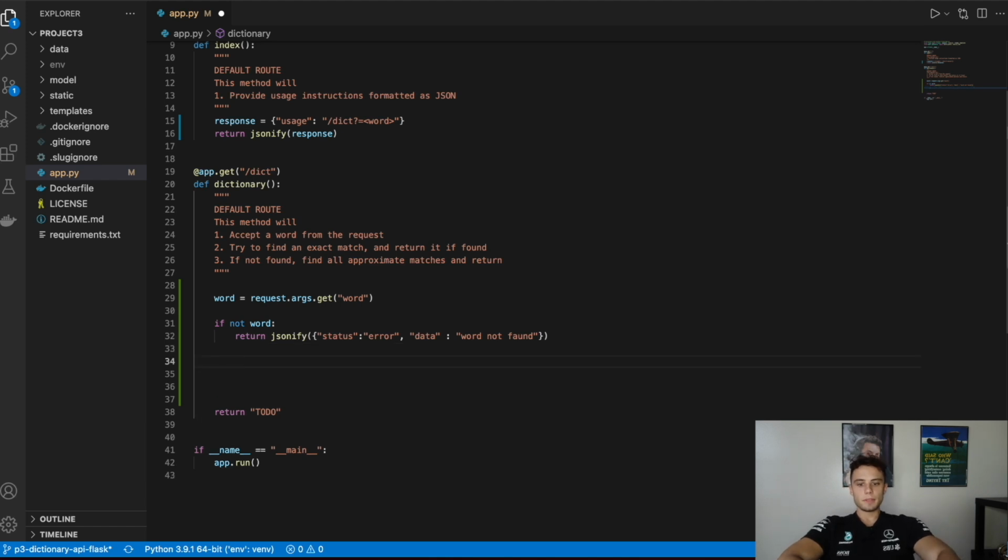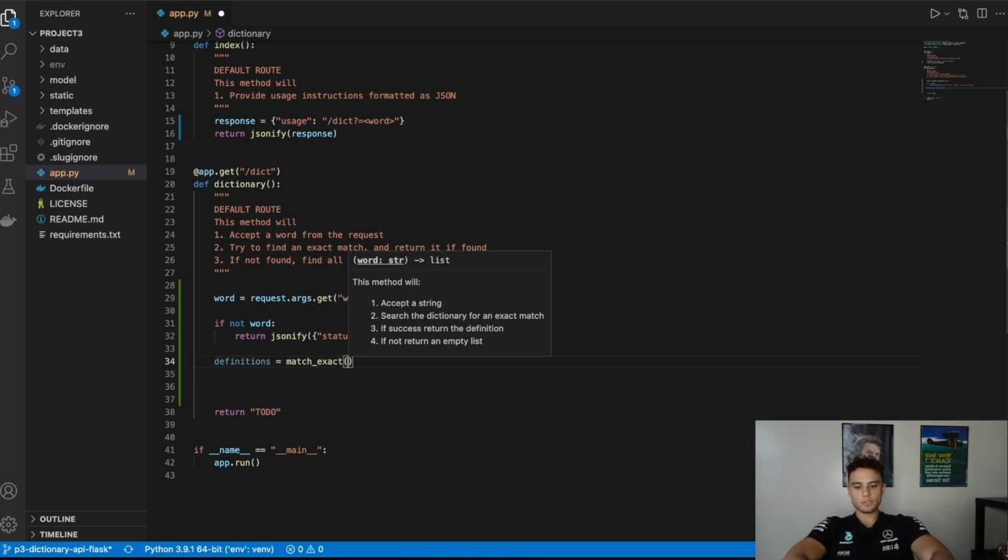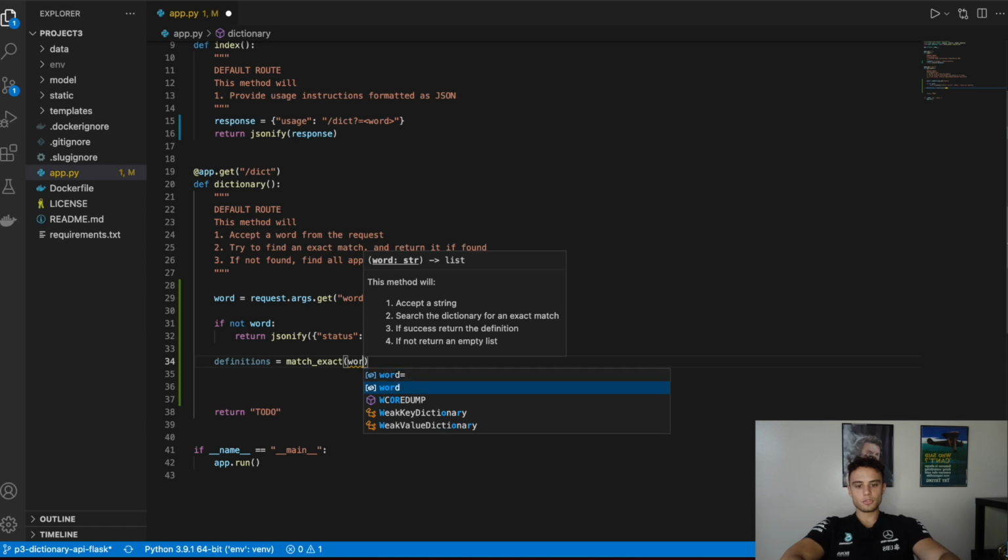Now the next thing we will do, after we have the word that was set up, is find the exact match of this word. So I will do definitions equals match exact, and then we'll try to match the word that we just assigned.